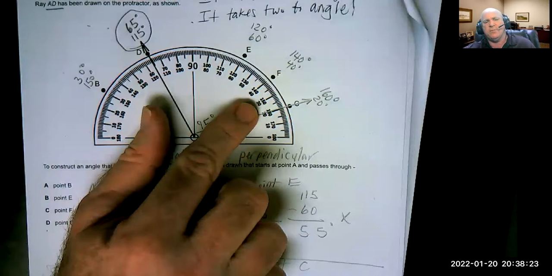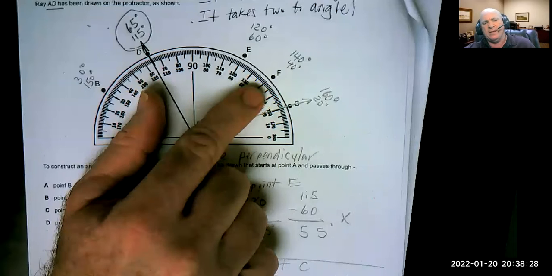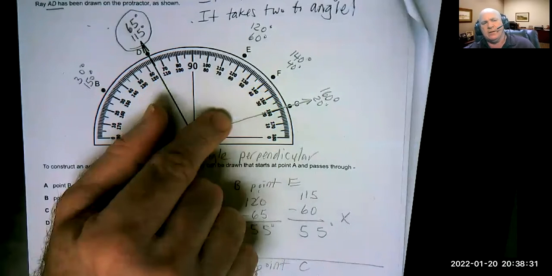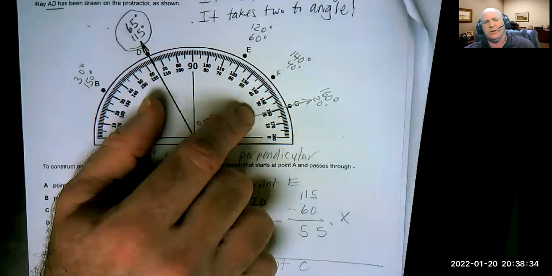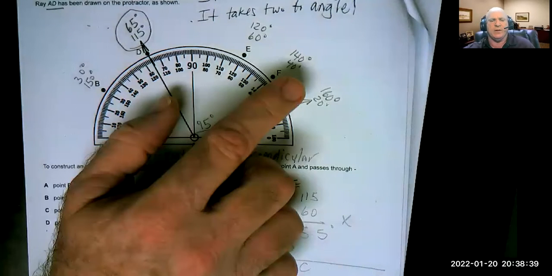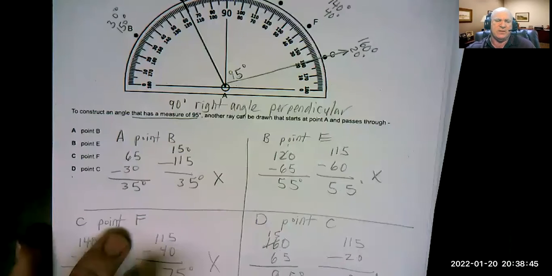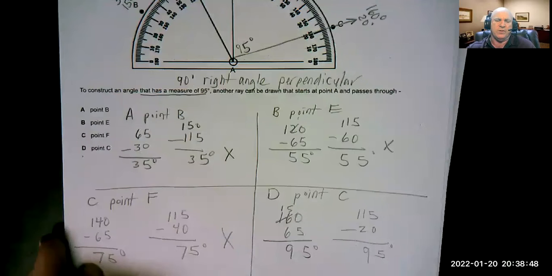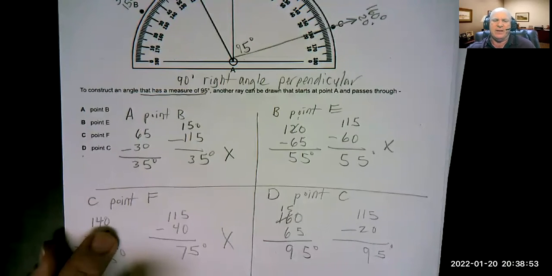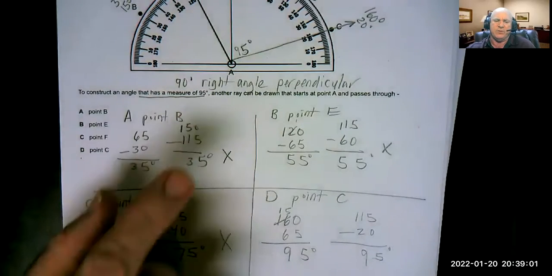The point that the point passes through is where the ray is. That's not the angle. The angle is when you compare it to the other ray that was already given. So which one's bigger on these two on the top? The 140. So letter C, 140 minus 65 is 75 degrees. Or subtract 65 from 140, same thing, say it both ways in case your kids get asked in words about subtraction. Again, we're going to eliminate because we're looking for a measurement of 95 degrees.